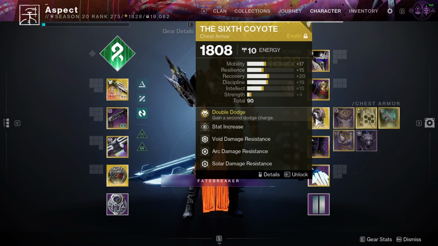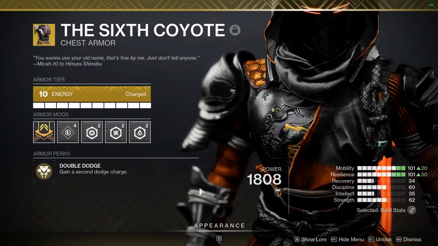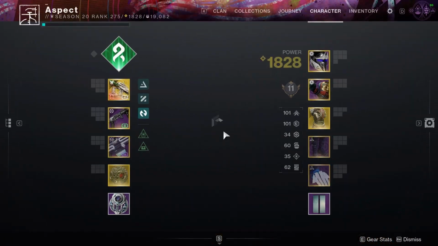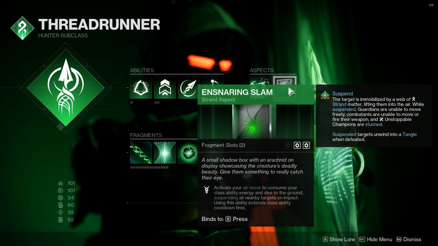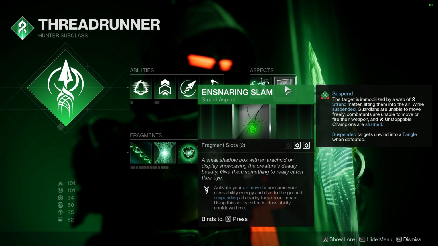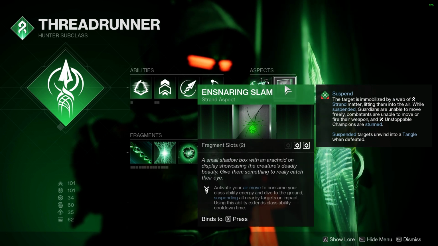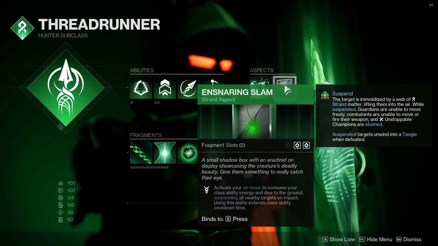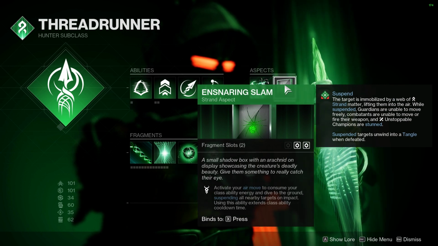So we are going to be using the Sixth Coyote exotic chest piece in this build. And basically what this does is it gives you a second dodge, which is really awesome for hunter, especially on Strand, because we have this aspect right here, which is basically going to turn our dodge into a shatter dive, pretty much, that will suspend enemies on impact. It's got a pretty fair AoE, so you can get quite a few enemies with that.